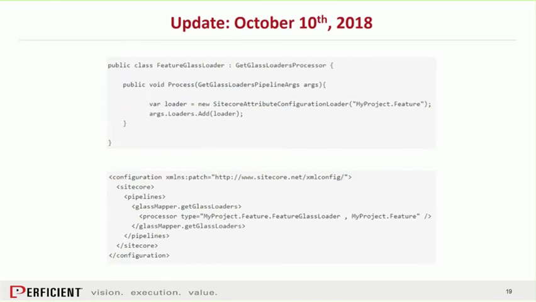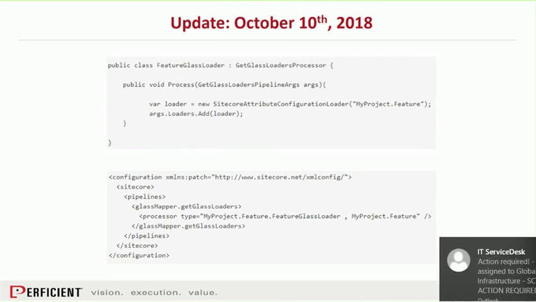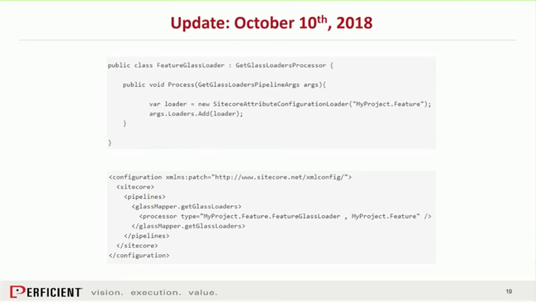As mentioned before, any custom configuration you need to add needs to be added to the glassmapper.sc custom.cs file. That's how we've been doing it before this new update. And that custom file, again, lives in your foundation layer. Doing this will bring to the solution a backward dependency from the project layer to the feature layer, which violates the Helix principles. Because in Helix, foundation modules can only reference other foundation modules. They may not reference feature modules or project modules.